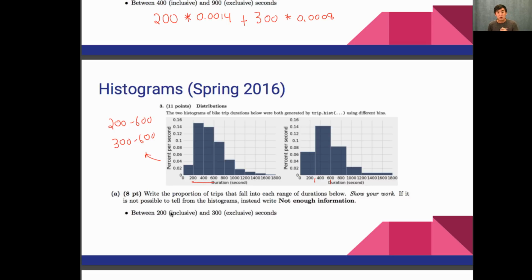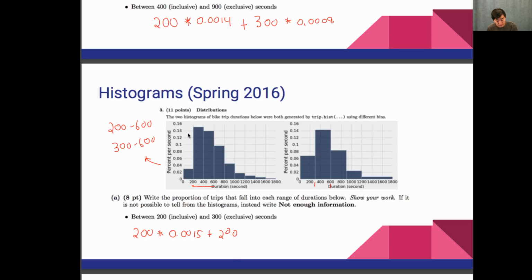I would recommend you sit down and think about this really hard. The harder you think about it, the better it goes. So what we're going to do is find that information with 200 to 600, which we have done previously, right? So it's going to be the width here, which is 200, and we're going to multiply that by the height here, which is 0.0015, right? And then we're going to add that to this 400 to 600 plus 200.